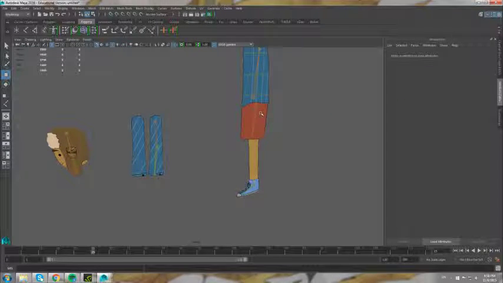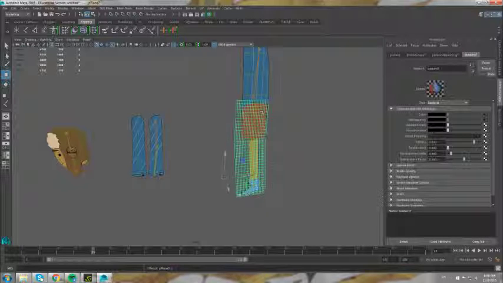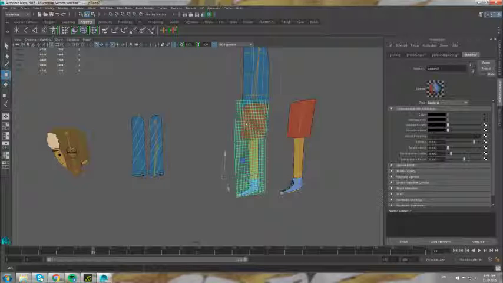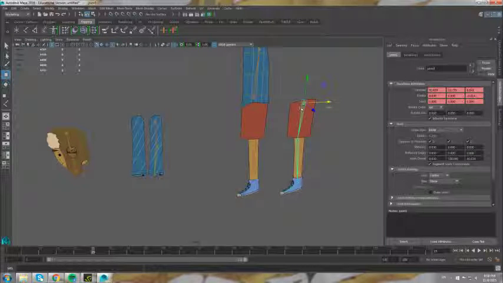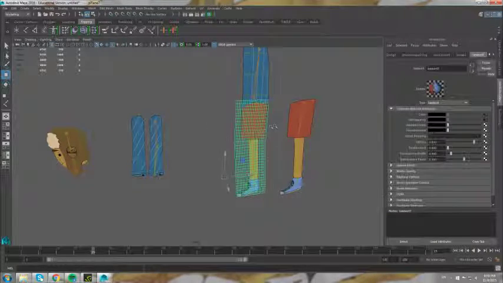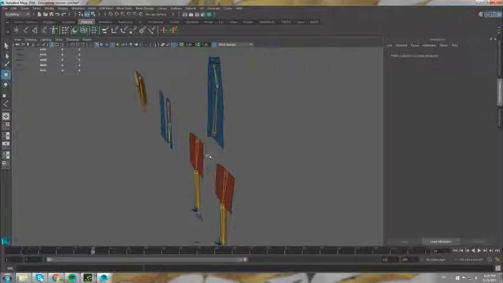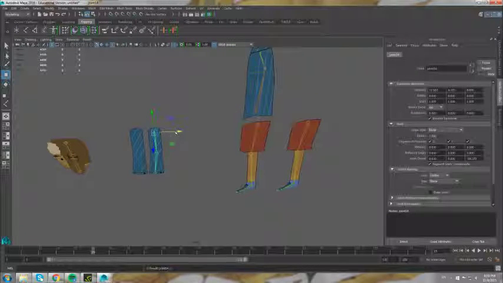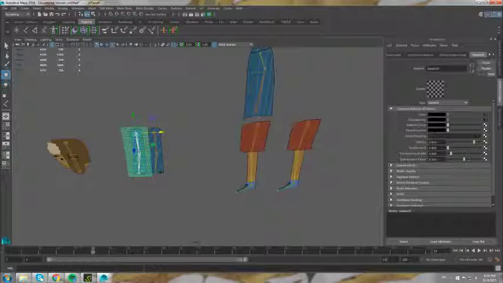Oops, not what I wanted. Looks like I did that for that one too. So we'll just need to fix those. And we're going to just pretend that the skin weights are painted for all of these, because it's a bit of a pain.